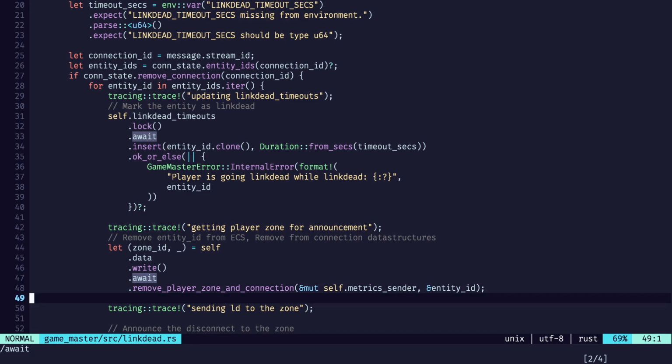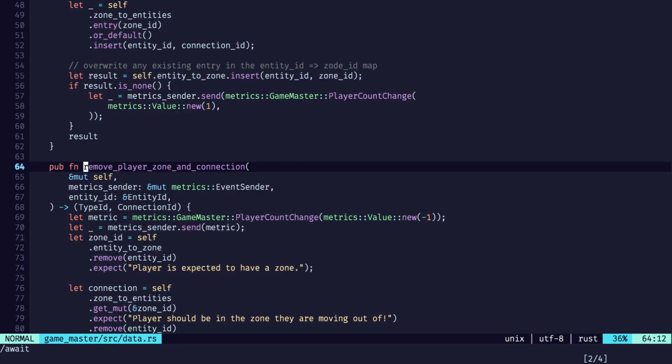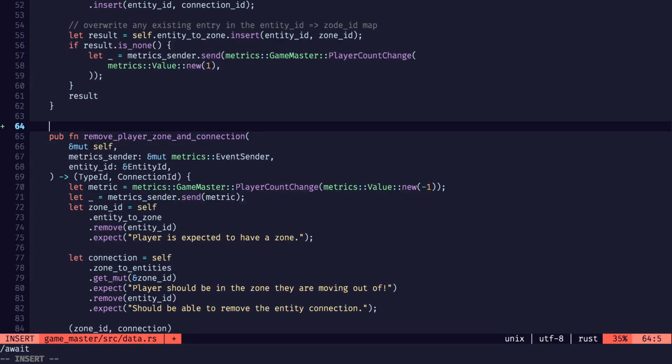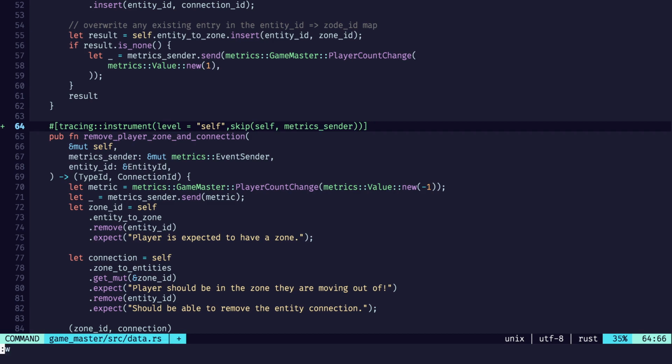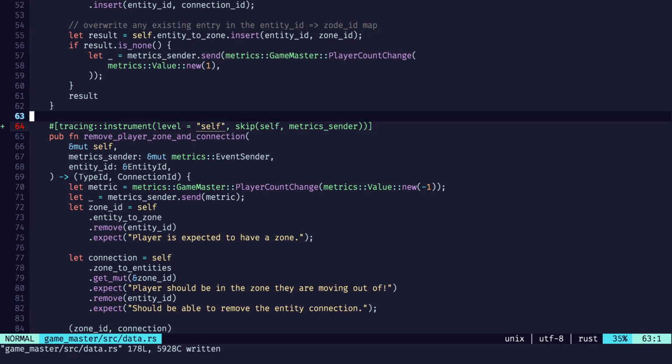This one's interesting, this remove player and zone connections. It shouldn't take any amount of time, really. But probably useful to have.